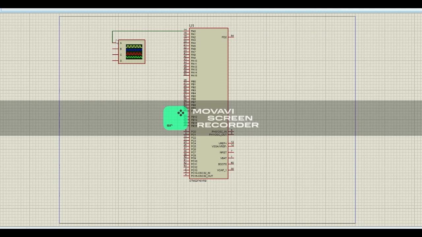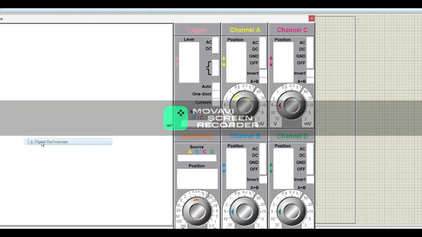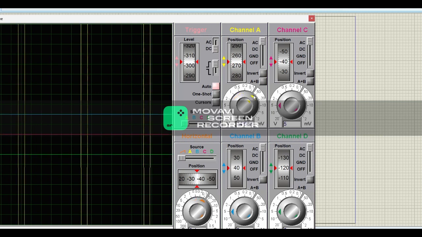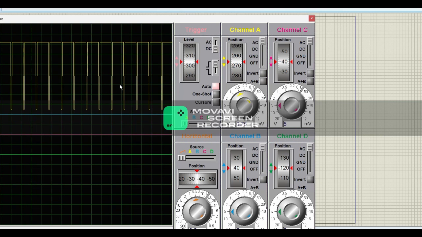So we've connected it to A. Then what we should do is run it. And so, as you can see, you can see these waveforms right here.